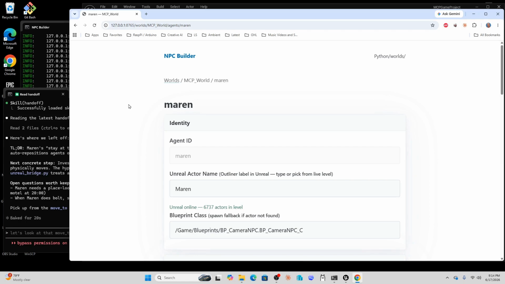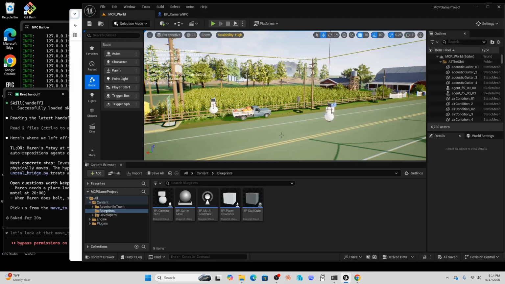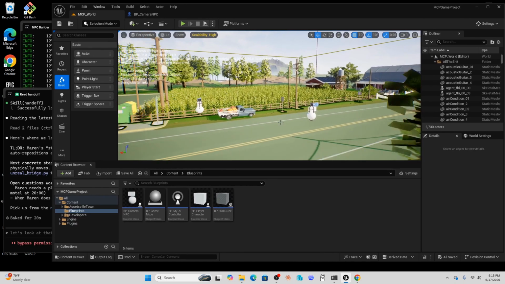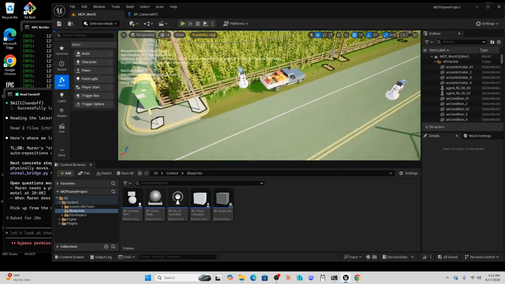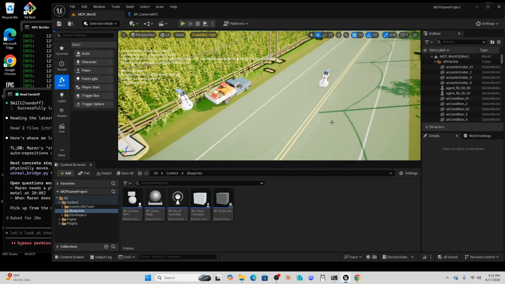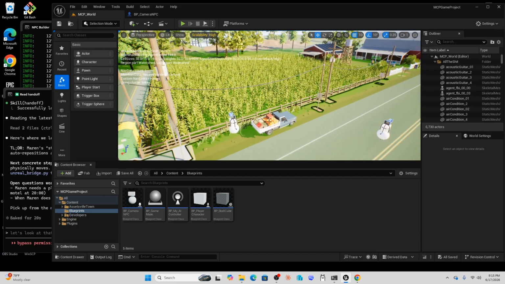So anyway, the bigger picture is the APCs wake up and they read, the LLMs are controlling them to a certain extent, and they wake up and figure out where they are, decide what time of day it is, and what they should be doing.